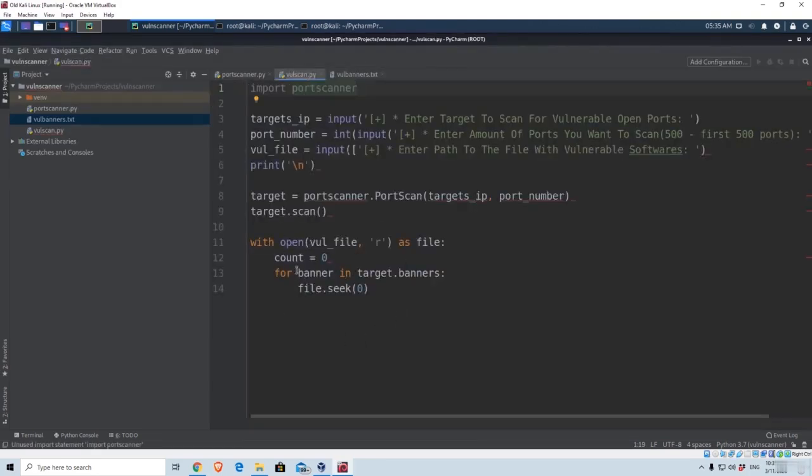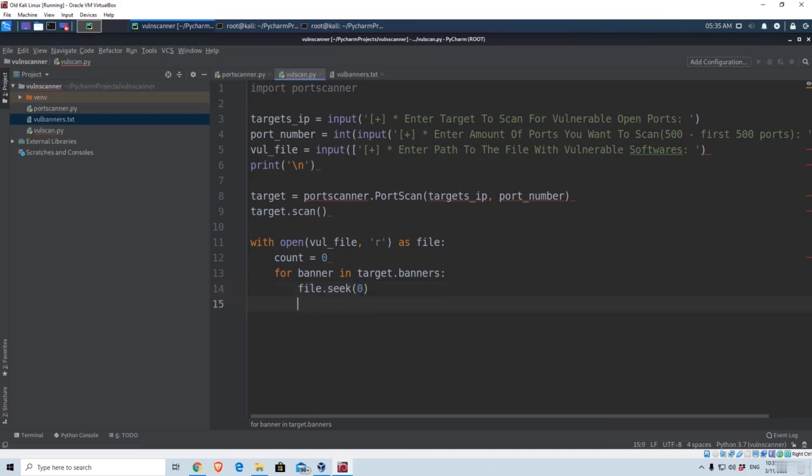It will just read it from where it stopped. That's why after every banner we need to actually seek to the beginning of this file, which we do using file.seek 0. 0 means simply return to the beginning and read all over again.